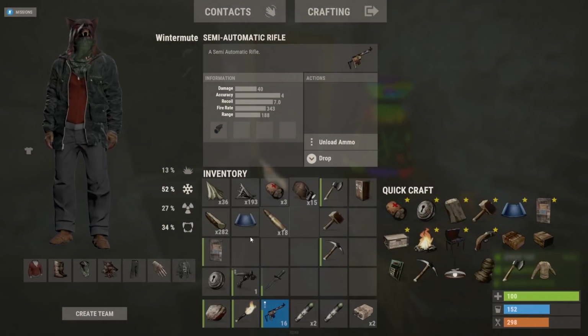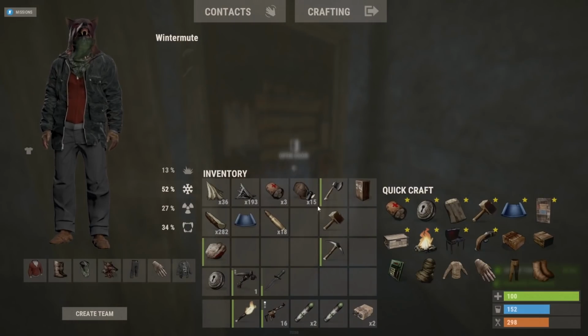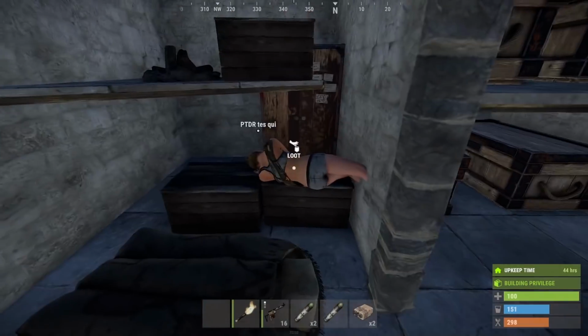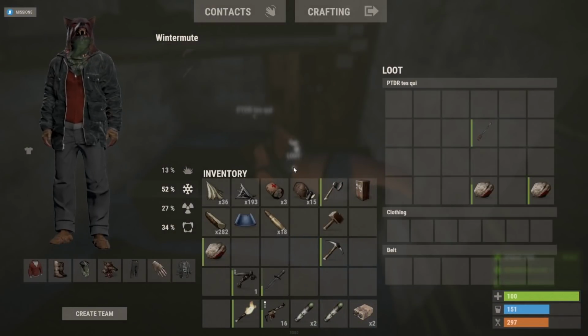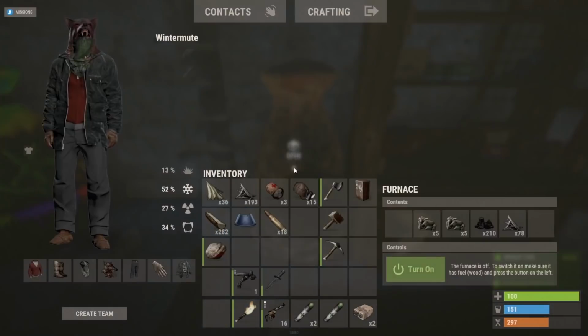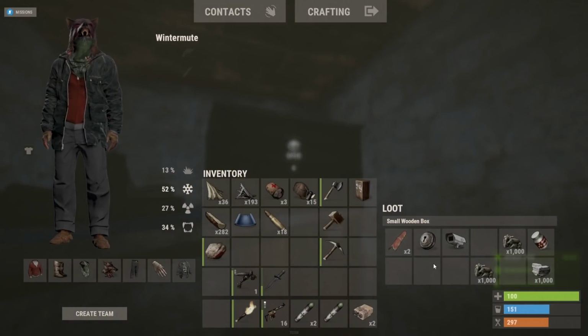PTDR. He's got a French name. Let's quickly seal this up. Put a lock on there. Okay, we've got this base now, to get rid of the bags and get rid of the guy in there. What else do we get here?